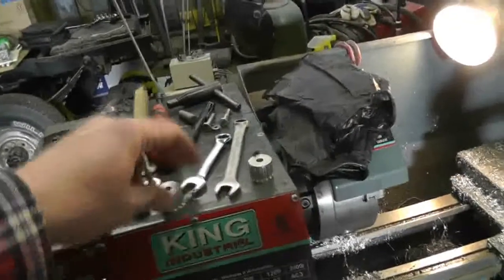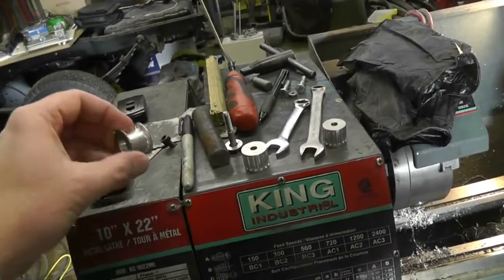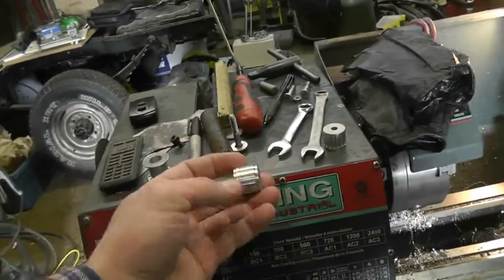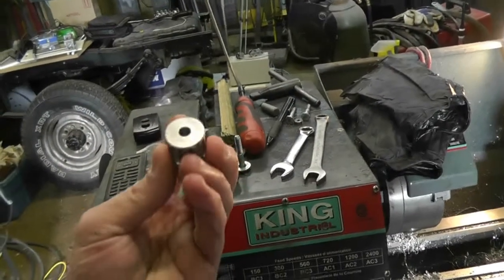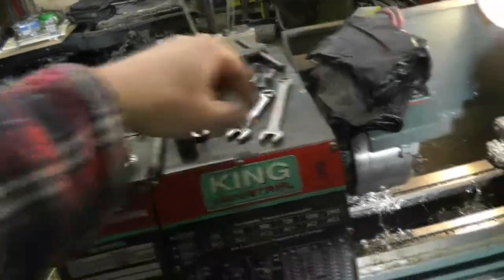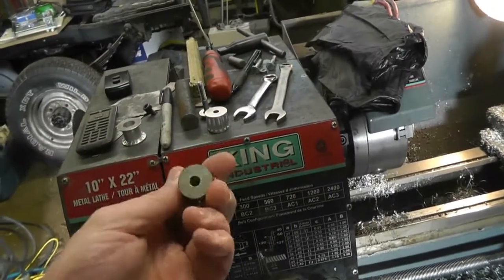I did some experimentation on the weekend. I was trying a few different sizes of pulleys and pitches. This was the first try and then I turned off the ridges to see if it would work well as just an idler pulley. I decided that the idler pulleys all have indentations on them as it is. I was just trying to figure out what size was the perfect size for that belt for a 15-tooth drive sprocket, and I found out that that one right there was the perfect size. So I'm going to crank out about 6 of those.